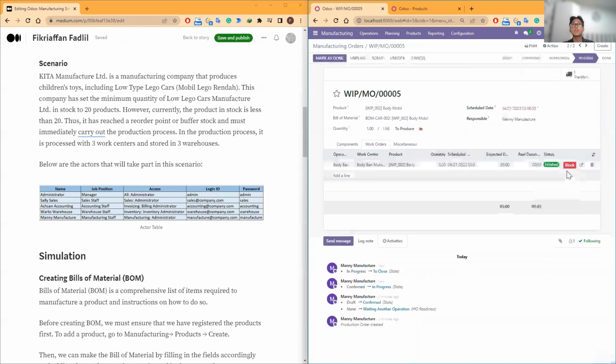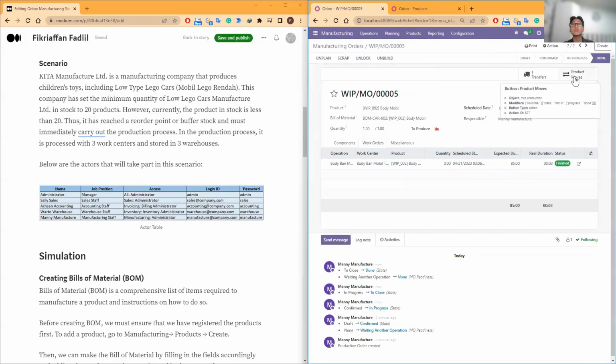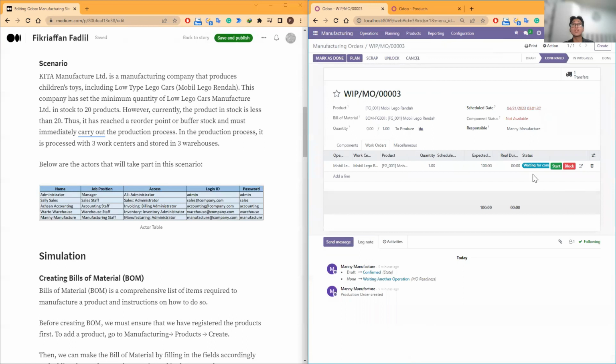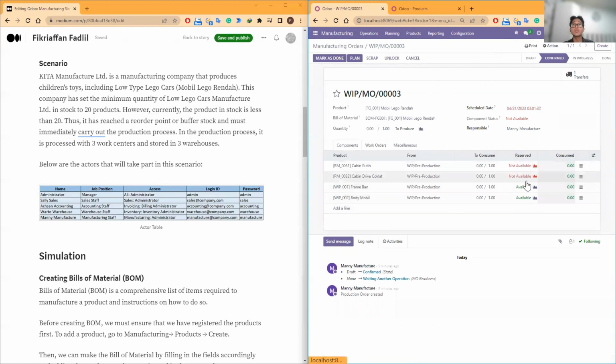And skip that. Finish. Work is done. And there you go. Now both products are ready. So see, now we have the components. Okay, except for the cabin.